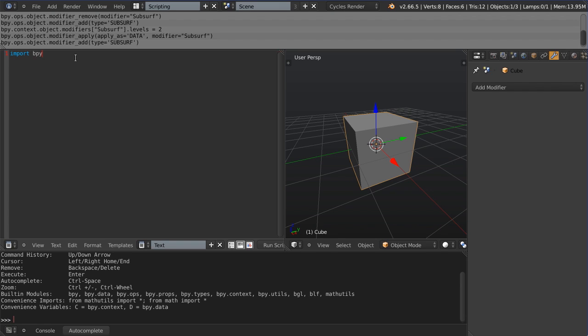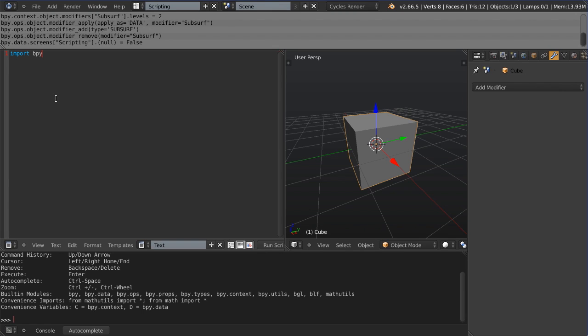Now you will notice that I have syntax highlighting on, and the colors are slightly different because I have my custom theme. This is the CG Cookie theme, which, if you want a link to it, just ask in the comments and I can give you a link, or you can find it from a variety of other places, including the CG Cookie GitHub repository. And if you don't have syntax highlighting on, it's just this little button right here at the bottom of the script editor to enable it. This just makes it really nice because that way you can get some indication of when your script is correct and when it is not.